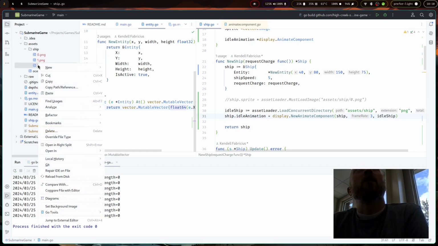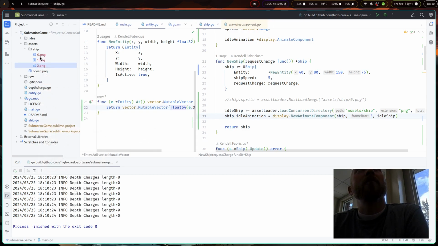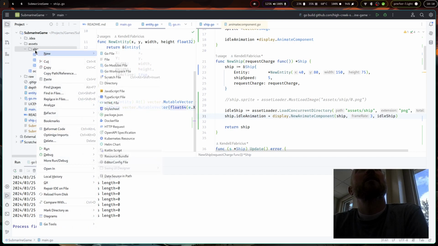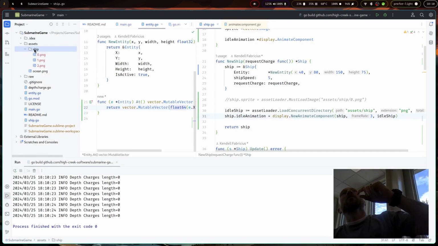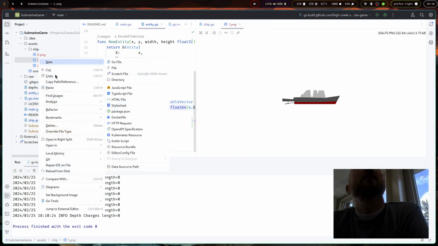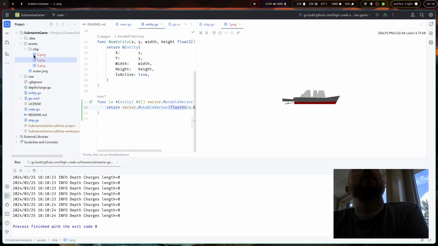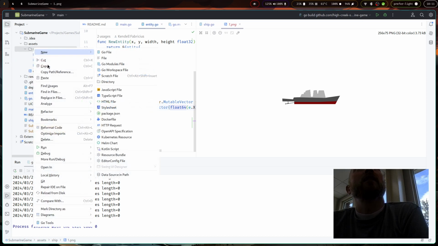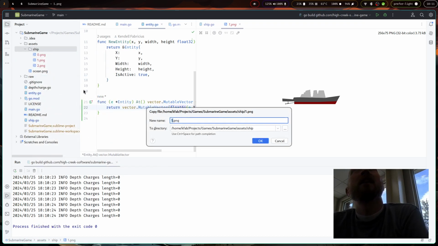So if we wanted to, we could copy this. Let's see, I've got to think this right. So we're going up, and it's actually this one we want to copy. And then we'll paste. And then this one we're just going to say 3.